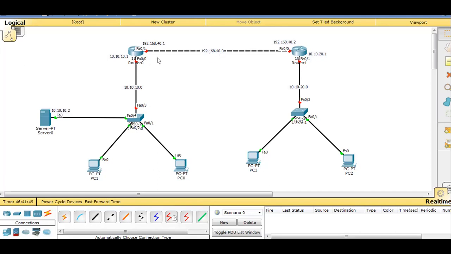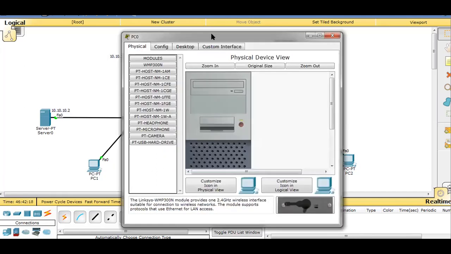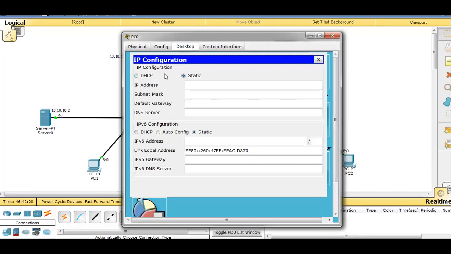192.168.40.0. So here we can say 40.1 on this port and 40.2. And similarly, since we have the 10.0 network, I will choose 10.1 for this port and 10.2 for this DHCP server port over here. Okay, so at the moment, we do not have any configurations made for the DHCP server. And if you try to send a request, you can see that by default, it fails.